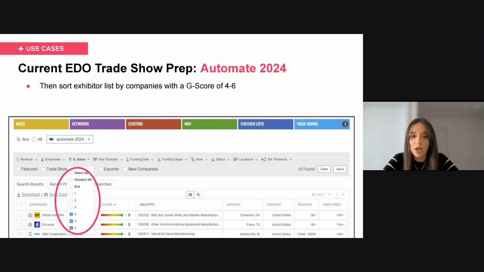So of course, it's a lot easier to try to connect with and do research on 101 companies and get meetings with those. It allows you to really strategize and plan for the trade show and have a more focused approach before attending. And then we have some contacts in there under each exhibitor. You'll be able to see LinkedIn profiles, and your account manager works really closely with you on preparing for all of this. So if you ever need any help, just reach out to us and we could help you with your approach. We've even put together some LinkedIn messages for some clients when they need help with that. So definitely take advantage of that.